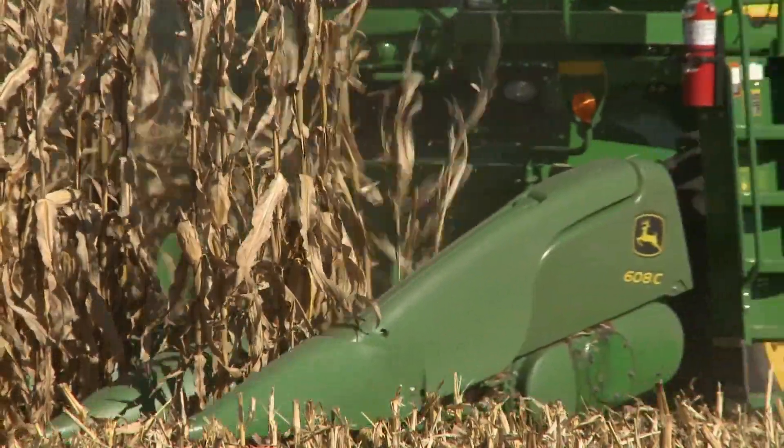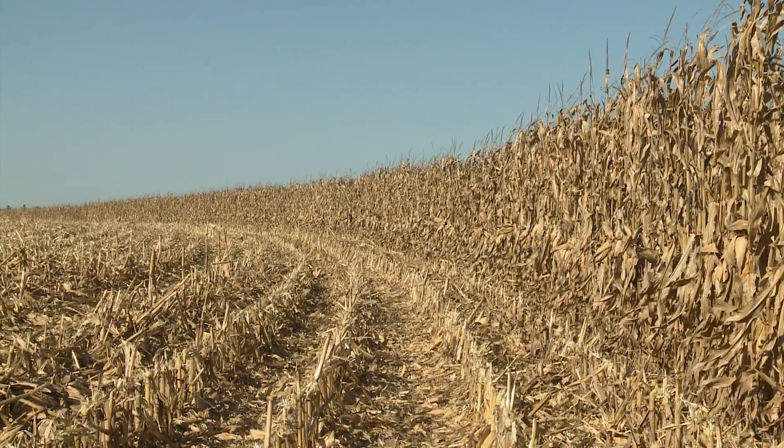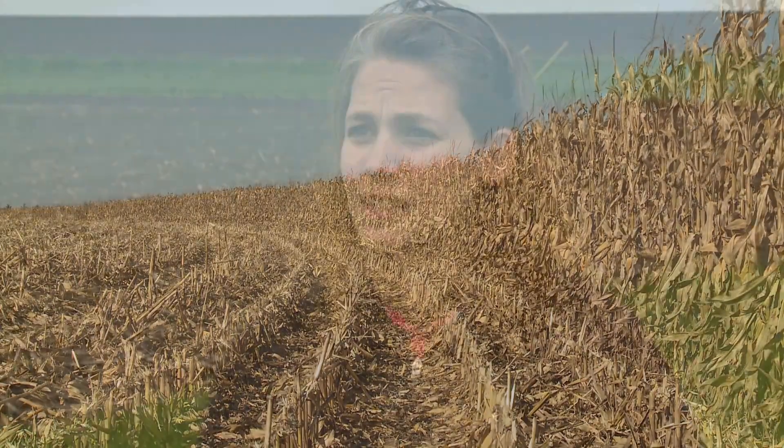Outside of yield, are there any noticeable benefits in the plants? In the corn and also in the Milo, we noticed some potential improved stalk rot or lodging. Because of that, one grower wanted to compare sugar application to fungicide application in corn to see if there were any differences in stalk quality at harvest. Research results from his fields as well as small plots from Dr. Tamra Jackson-Ziems at UNL South Central Ag Lab all showed no statistical difference in stalk rot or lodging between the sugar-treated plots and the fungicide-treated plots.